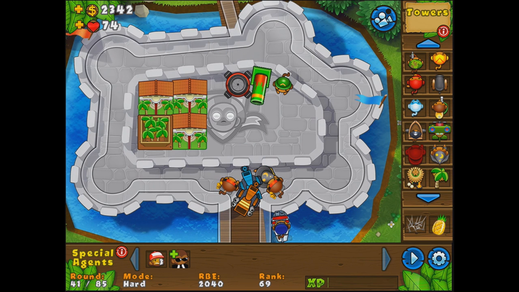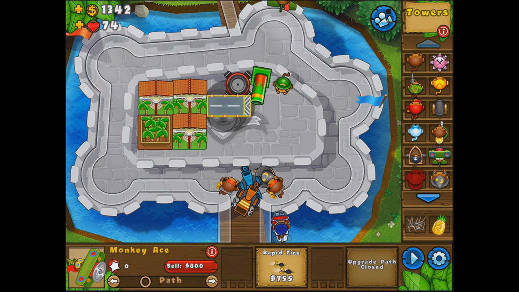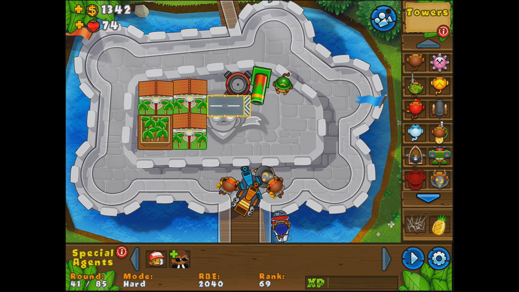Camo detection, man. I don't know. Should I go for the monkey ace, though? He's really not going to be that effective in the early game here. Oh, I suppose. Why not? We'll just put him in the middle here. Go whoop. And he's not going to be any camo detection either.